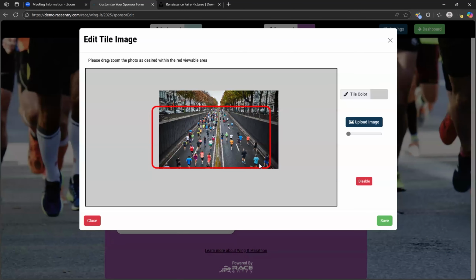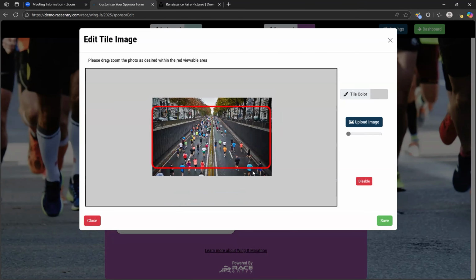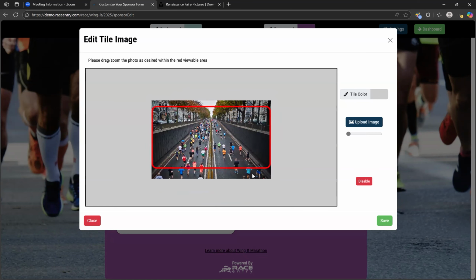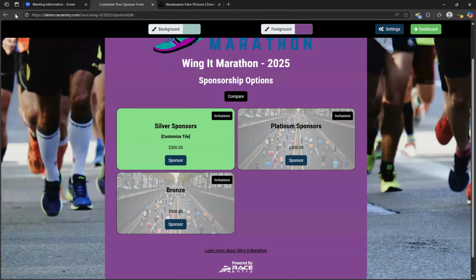If I wanted to have color framing both sides or just on the top or whatever, I can adjust the tile color as well, and that will show up. Once I'm happy with that, I'll hit save. And now I've got my image there as well.